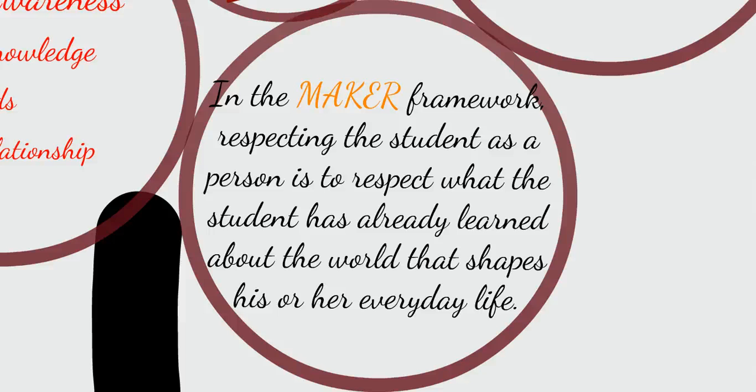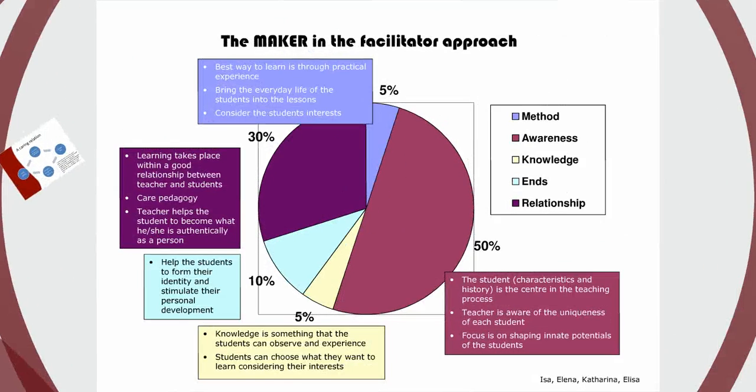Shortly, to summarize the aim of the Maker framework in the facilitator approach, respecting the student as a person is to respect what that student has already learned about the world that shapes his or her everyday life. In this graphic, you can see how much relevance is given to the student in the teaching process, 50%, and to his relationship with the teacher, 30%.